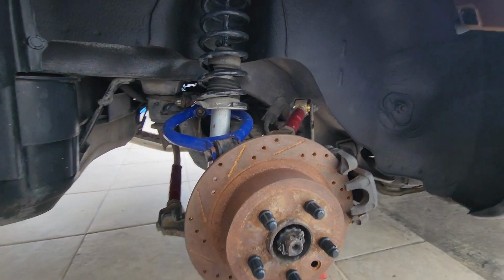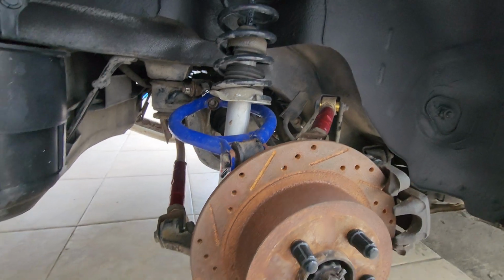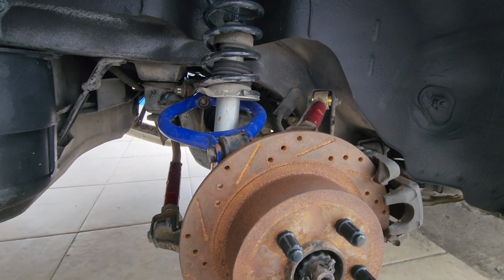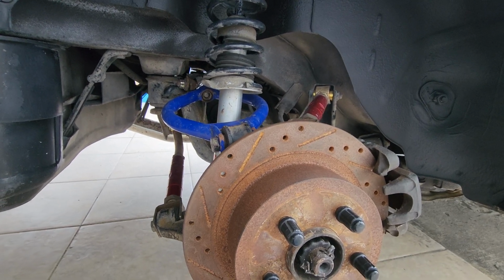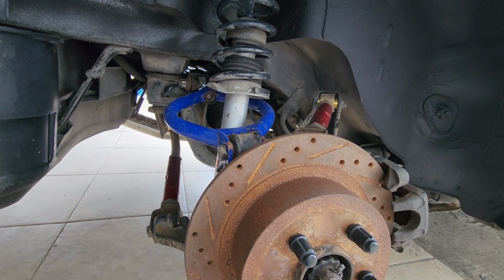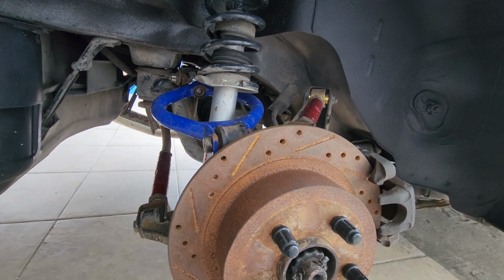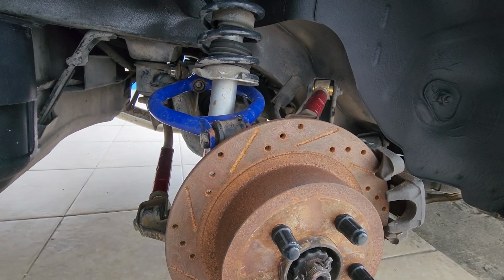Today I'm going to work on creating a quick how to install adjustable camber arms on your S chassis. This is going to be on my 240SX S13 chassis. It's going to be pretty much the same for any S chassis, including your S14 and S15. Pretty much they're all the same unless you have a high cast system, then it's going to have some minor differences, but still you can use this as a reference point.